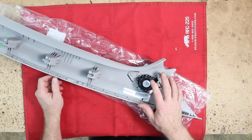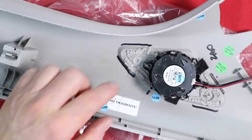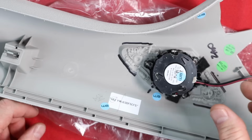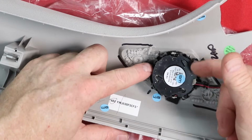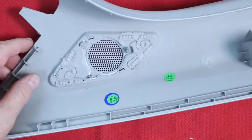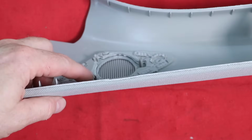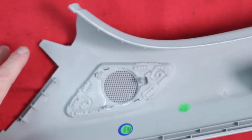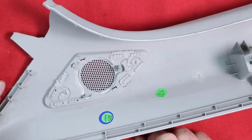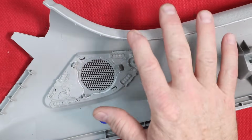And that is where the problem comes in, believe it or not. Volkswagen plastic welds their tweeter into this mount here, which means in order for us to get this off, we have to cut these out, and that's kind of the problem. Because once you remove it, what you end up with are these shorter tabs that, well, it's gonna make adding a tweeter to this a little bit fun. Not impossible, but we have a plan for it.